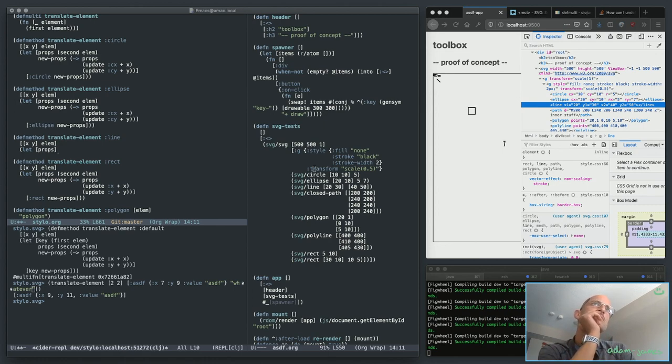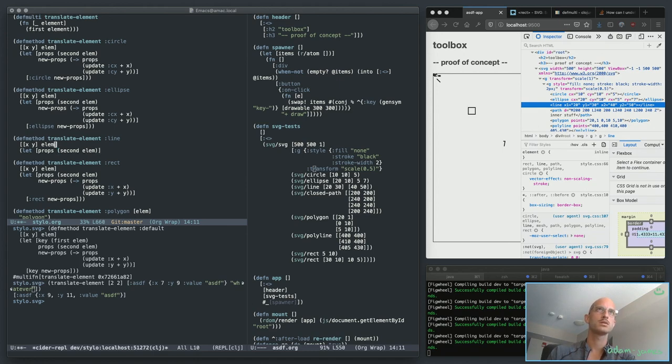I suppose I could do. Well, this is fine for now. Second element. Actually, let's try it here. Let's see here. Key props.